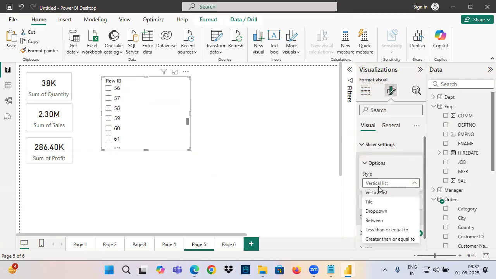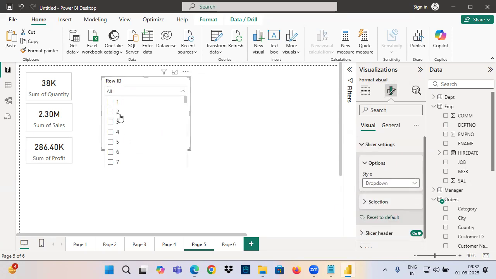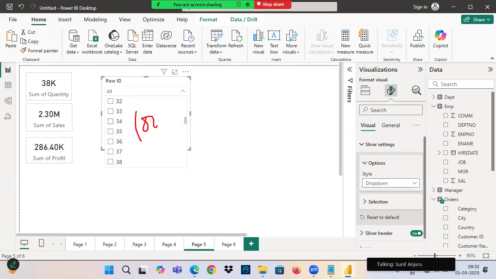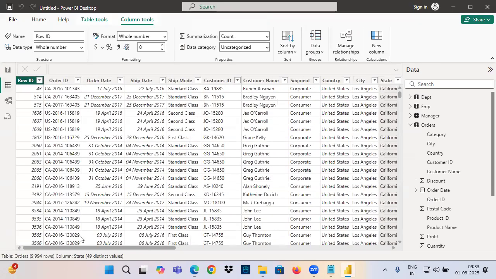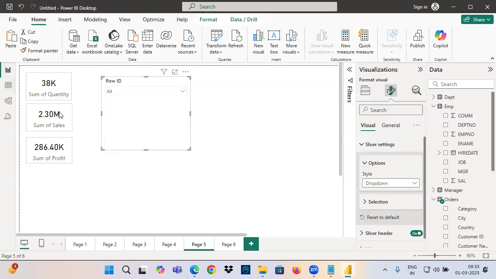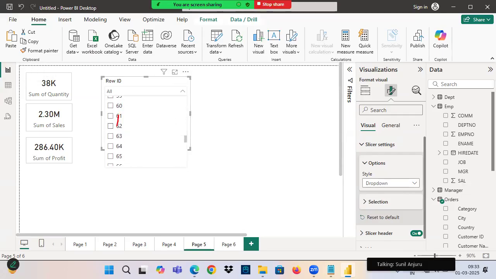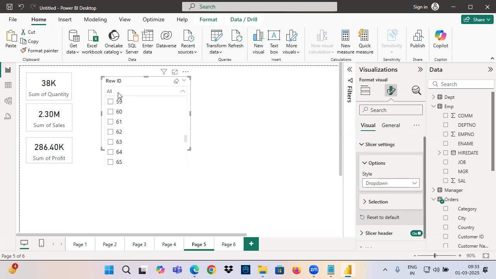Go to Format. Next one, drop down. Is it recommended? A drop down here means no. Even a drop down is recommended only for showing fewer values. Here you have thousands of values. If you go to row ID, how many distinct values are there? 994 distinct values, and we'd be showing them in the drop down. Let's say in this drop down I want to select from 1001 to 2000. How many values do you need to select? 1000 values. Is it possible? No. When it is a medium number of values, that's fine.